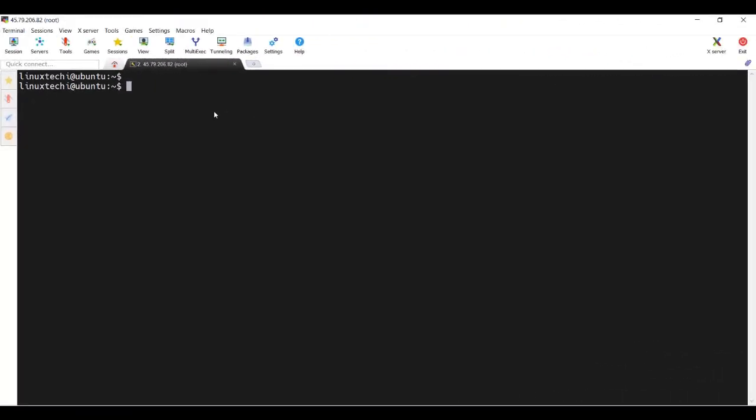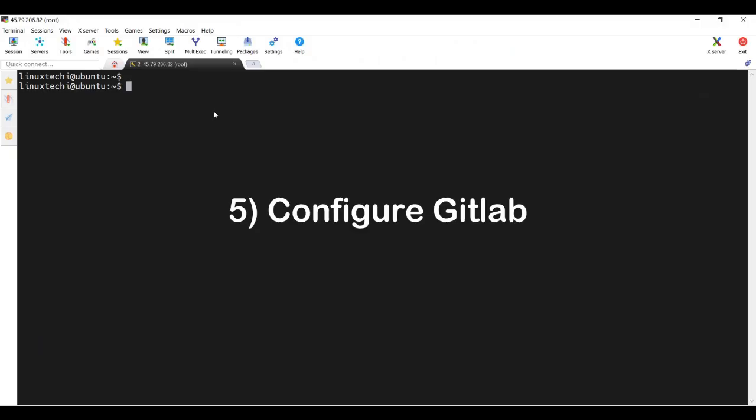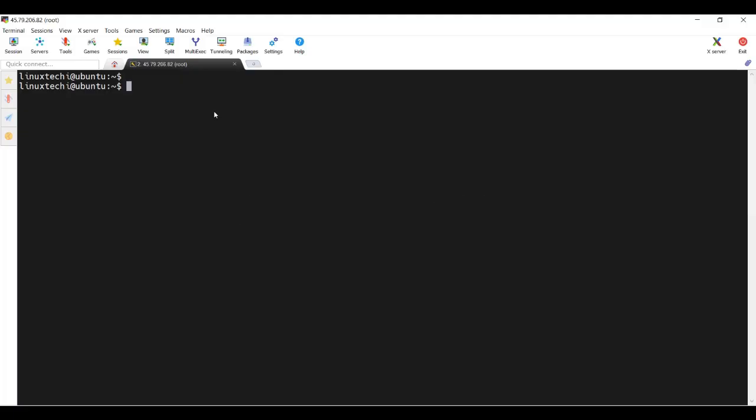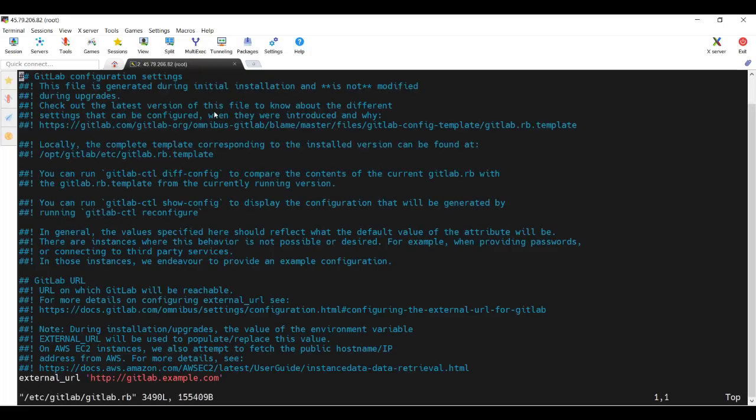After the successful installation of GitLab on Ubuntu 24.04, the next step is to configure GitLab CE. Now, as you have seen earlier, GitLab stores its configuration information in the gitlab.rb file. So we need to edit this and change a few attributes. I'm going to use sudo privileges and the Vim editor to access the configuration file, which is at /etc/gitlab/gitlab.rb. Then I'm going to hit enter.